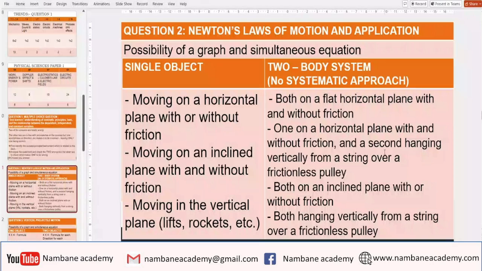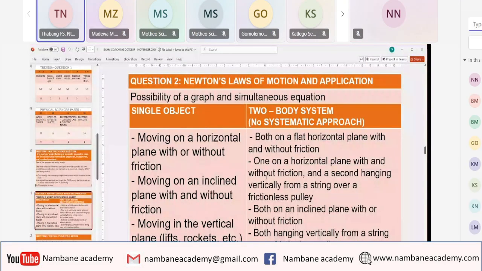But when we address them, we have to take each object separately. Hence, the question will say, draw the free body diagram on one, and they are going to mention one, and then they need to relate it to the other object. So it is important that we encourage our learners to draw the free body diagram for both, even though in this case they may be asked to draw only one, but for the calculations they need at least to draw the two.